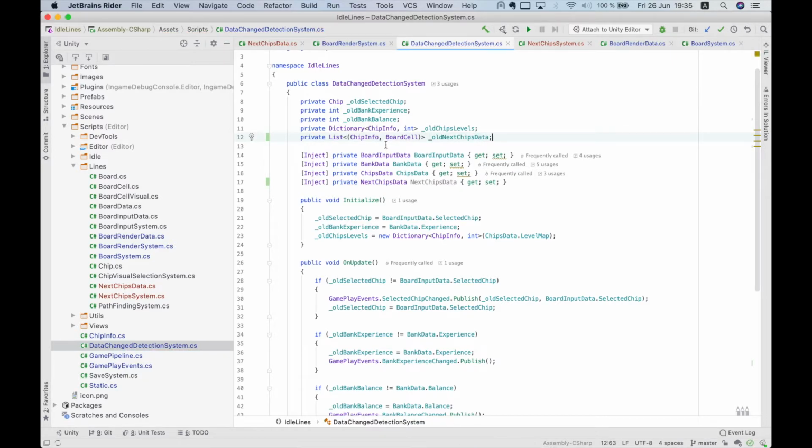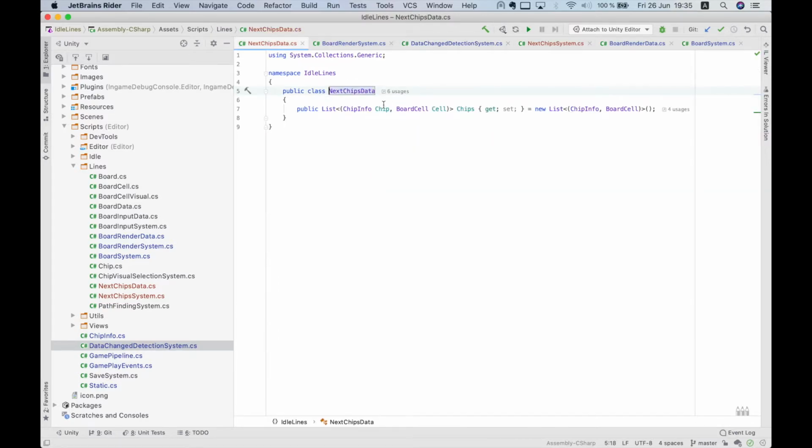Something like that. So I'll copy this. I copied this structure.